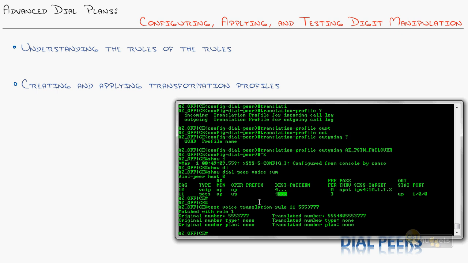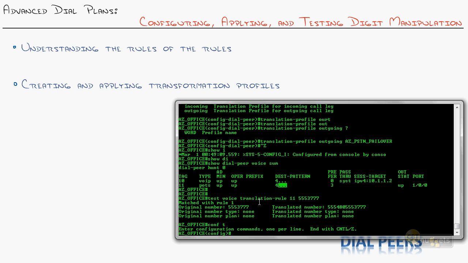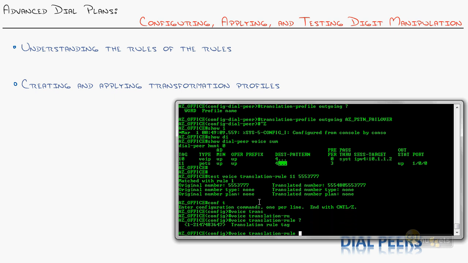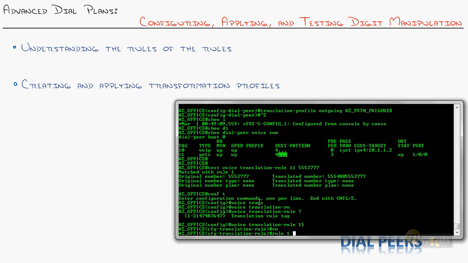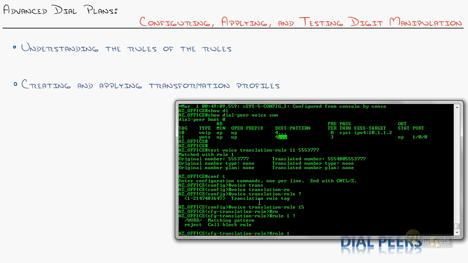So to be 100% accurate, I would need to go in and do a voice translation rule. Let's just do number 15 there and do rule number 1. It should have looked something like /caret, right? I just get so excited I can't even type /caret 4 dot dot dot. Well, even better, man. This is an impress your friends kind of thing. 4 dot dot dot dot dot dot.